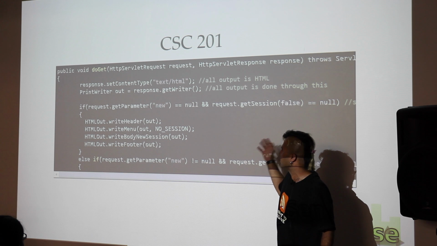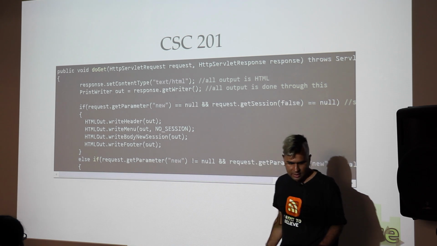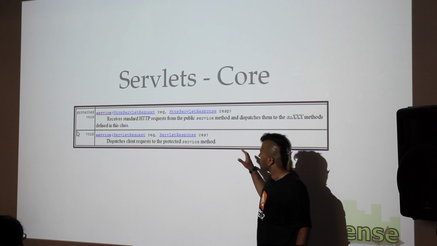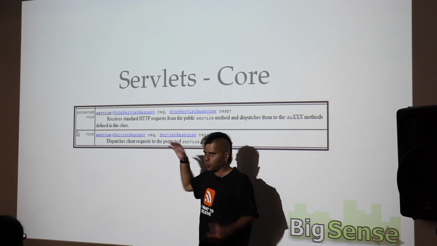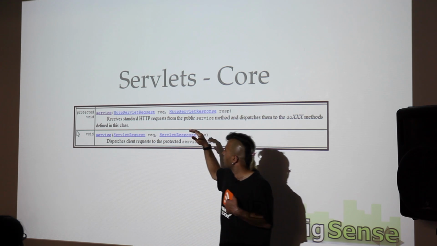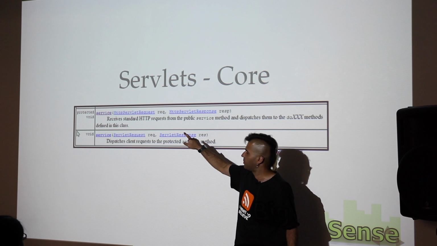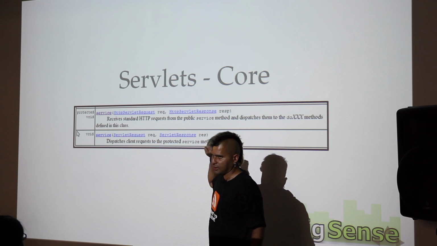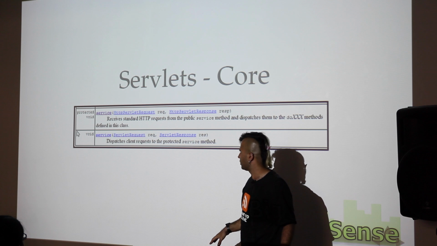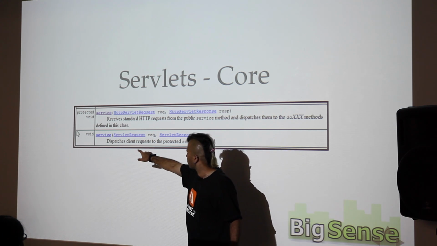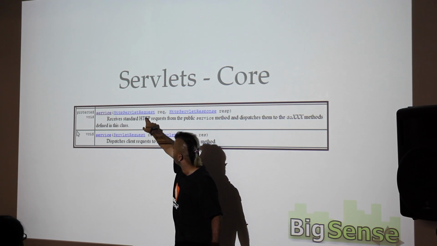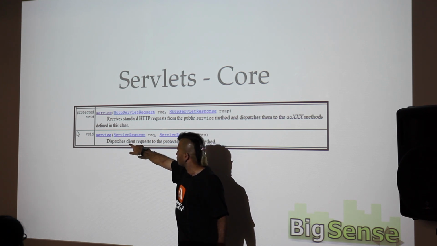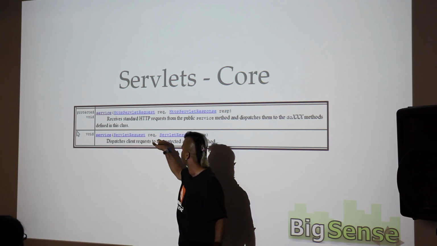You get the output stream, and you send things to the output stream. Here I'm sending straight HTML. All of these implement this service. So within that service layer, you have doGet, doPost. They're all called by the service function. And this actually dispatches everything to the individual functions that we saw earlier. We also see this service function that doesn't take an HTTP servlet request or response.